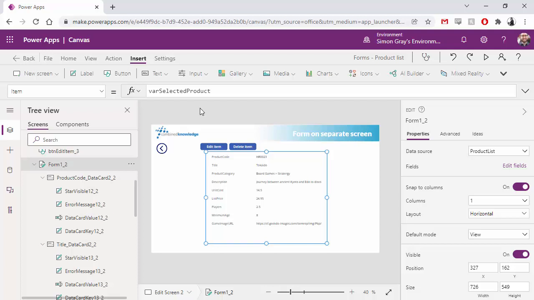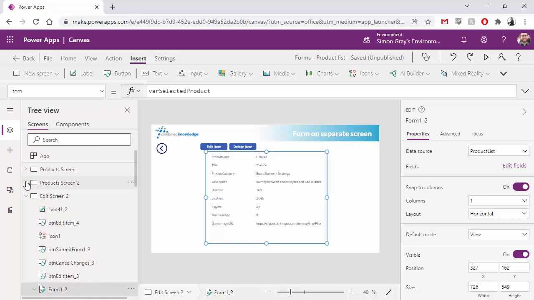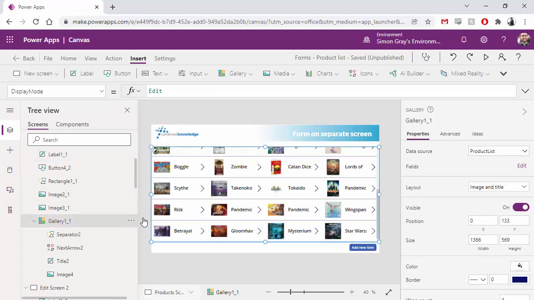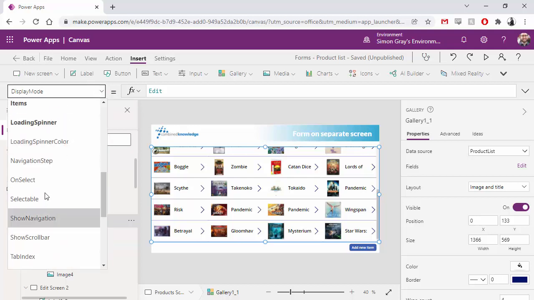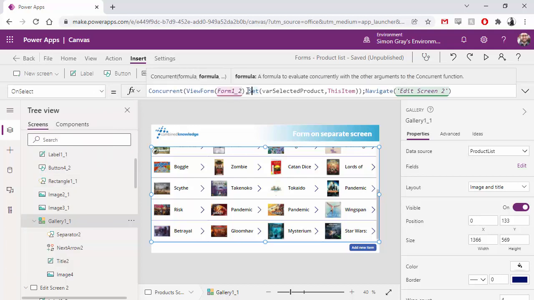So in this scenario, I'm not using gallery2.selected, I'm using var selected product. Back in my gallery on the previous screen, gallery1_1, instead of just selecting parent, this time on select we have a Set function, and this Set function is setting our variable varSelectedProduct to this item.